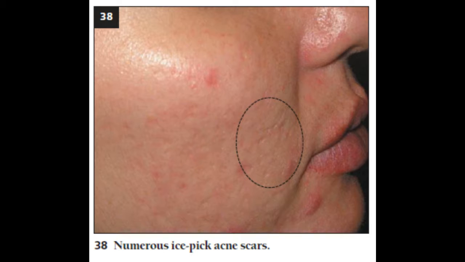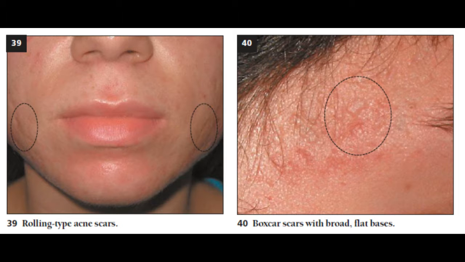Since the apex of the icepick scars frequently extends beyond the depth of penetration of most resurfacing tools, a punch excision is usually undertaken prior to resurfacing. Tethering forces that account for the appearance of rolling scars need to be released using subcision in order to achieve the best clinical results. The relatively normal, but depressed, skin at the base of deep boxscar scars may be properly repositioned using punch elevation techniques.